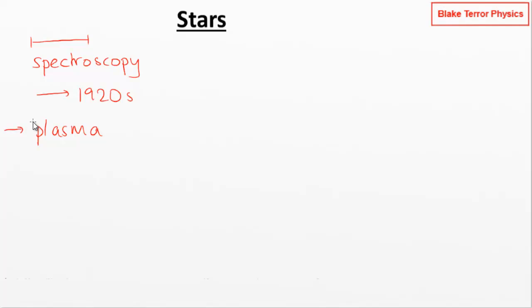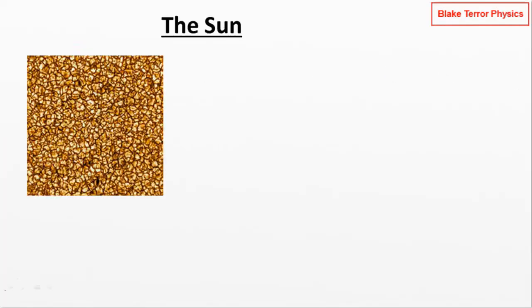So that's what stars are made of, though. You've got this plasma, big ball of plasma. And then in terms of the structure, well, let's get a rough idea of structure down. We'll talk about the structure in more detail when we get onto the life cycle of stars. But let's take an example then of the sun. Seems like a reasonable star to pick, just to get a basic idea of structure.